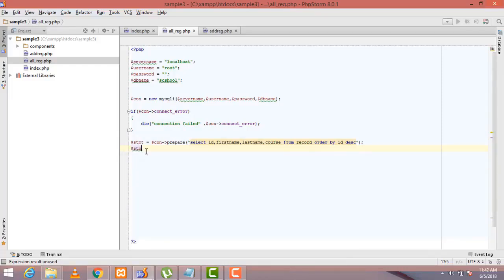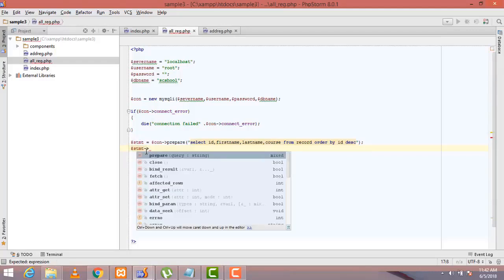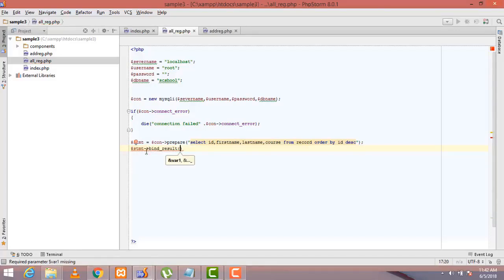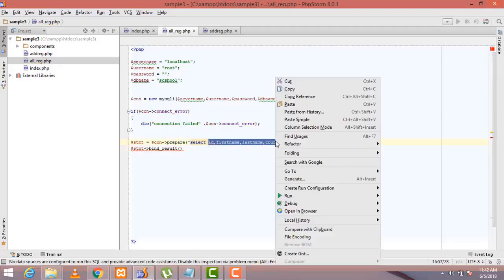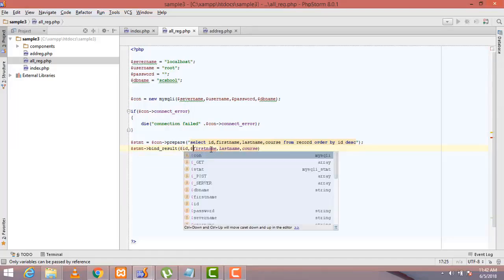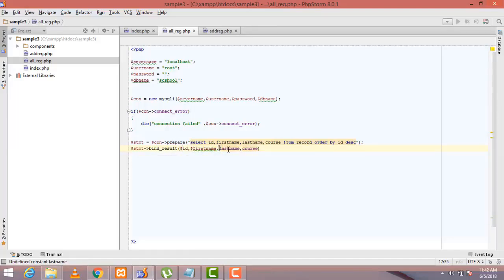Okay, stmt statement, bind, same thing, bind. Here bind, not param. When you add a record, use param. When using result, bind result. You can easily copy this one up to here and paste here. Before the ID, put $ to make it a variable.